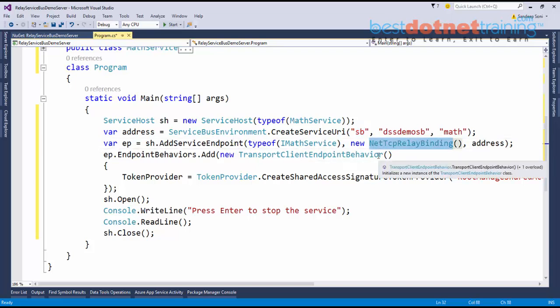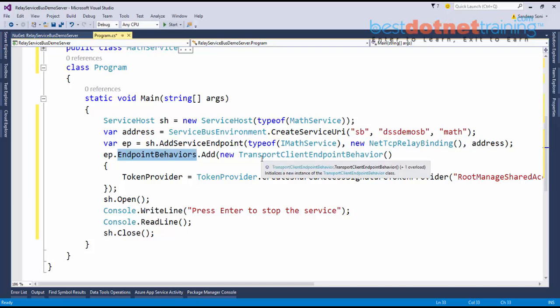NetTcpRelayBinding, which is part of the Microsoft.ServiceBus namespace. And then IMathService is the contract. To the endpoint, we have to add a behavior comprising of the token because that is the one which is going to be used for authenticating. And we open the connection and run.